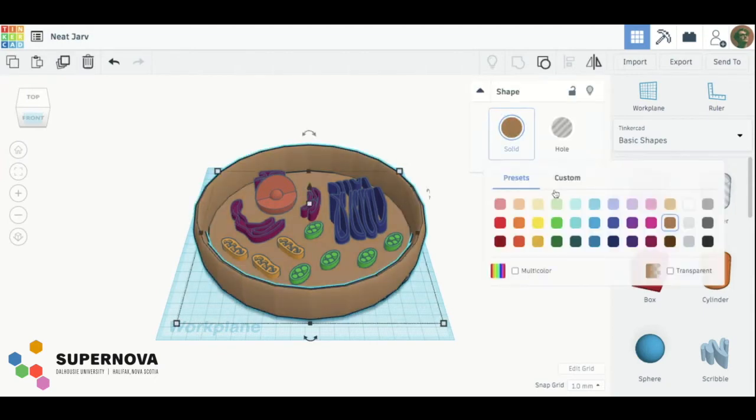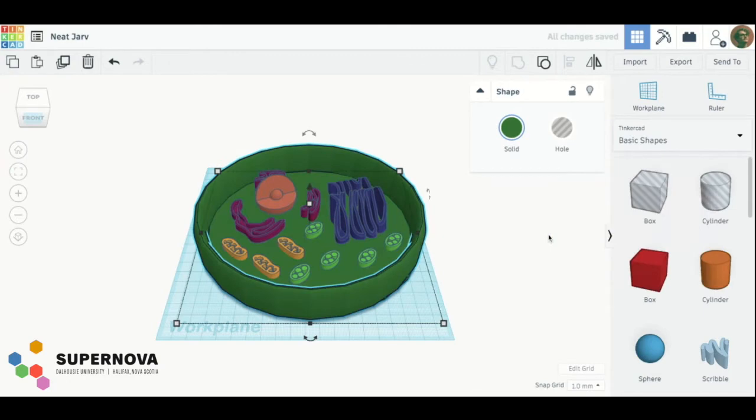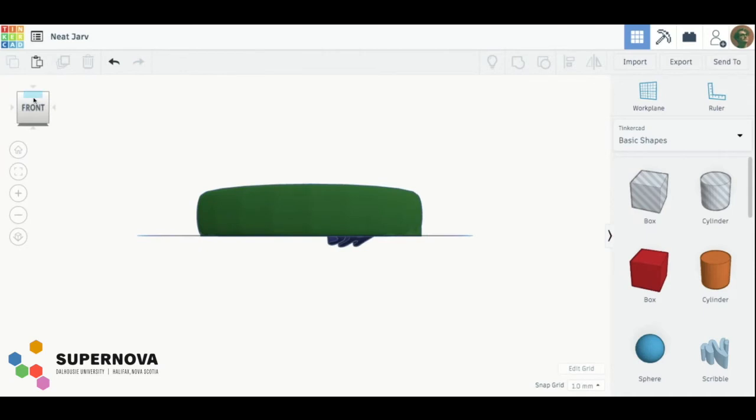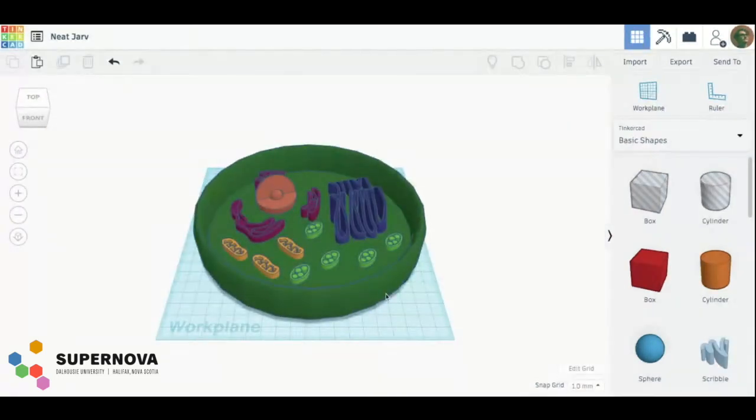And now that we've added the chloroplasts, I'm also going to change the color of my phytoplankton just because I think that looks more fun. So this is kind of a basic looking cell. We can't really distinguish it from anything else. Just kind of looks like a cell. So we're going to make it look like a phytoplankton. But we're going to do two kinds of phytoplankton specifically. So I'll just tell you guys a little bit about them first.